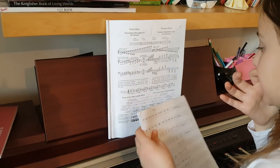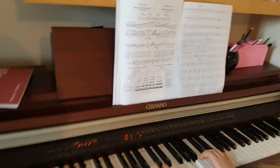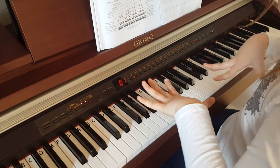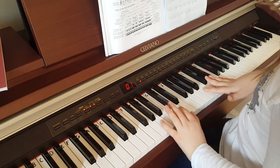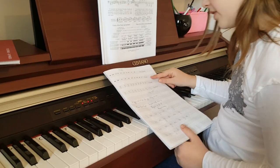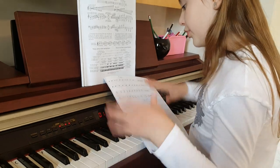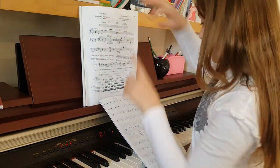So a rest is basically when you take your hands off, but not like this, you just stop playing the note and then you go back. And then here is a minim rest. A minim rest is above the third line. So here's the third line, this is the minim rest.